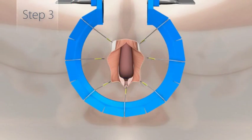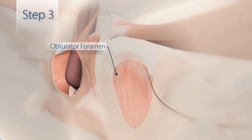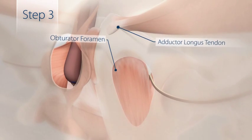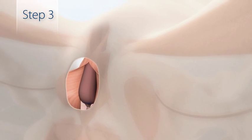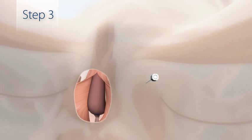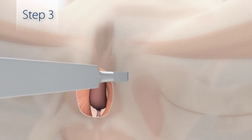The AdvanceXP helical needle passer will be inserted into the obturator foramen about 1 finger breadth below the adductor longus tendon, just lateral to the ischial-pubic ramus. To identify the proper insertion site, palpate the inferior pubic ramus and feel for the bony landmarks. Make a small stab incision at each needle entry point.